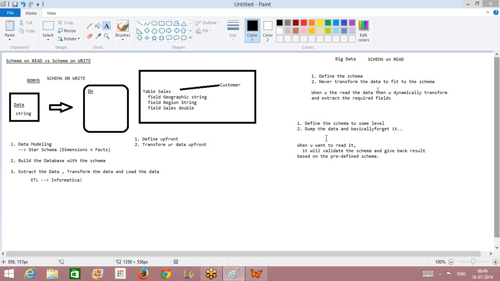You will just dump the data, and when you want to read it, you will parse it and read it. The huge advantage is that 90% of the data might not really be required to be parsed. Whatever you need parsed, you parse. That's the only thing.